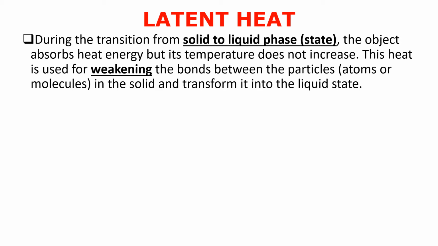But temperature does not rise. So what is this heat used for? If it is not showing an increase in temperature, what is the use of this? This heat is used for breaking or weakening the bonds between the particles, whatever atoms or molecules are there in that solid, and to change it into the liquid state. We have all learned that when the bonds are weakened in a solid, the particles in a solid are very closely packed.